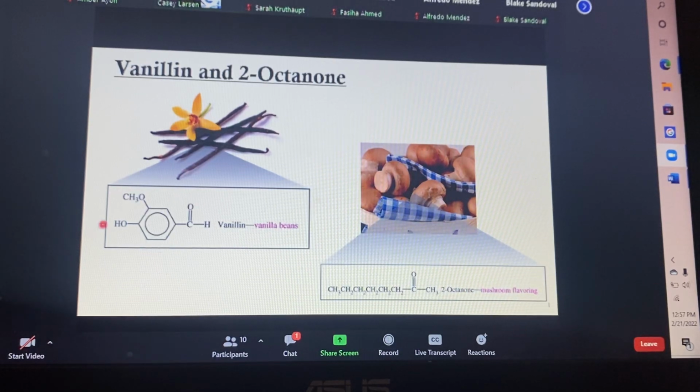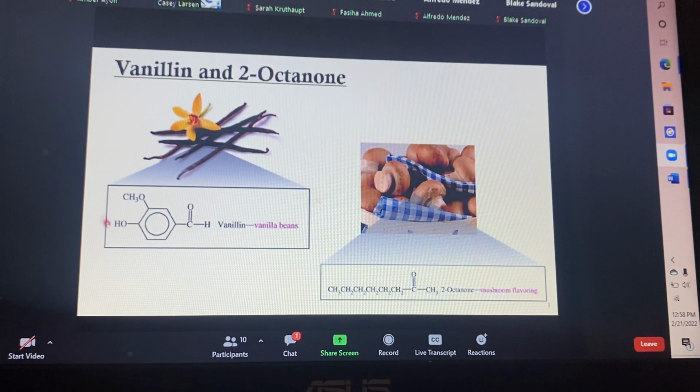I can look at this compound, which is vanillin. It's the compound, like if you were to take vanilla beans and extract out the organic component that gives you the vanilla smell and taste, this is what the compound would look like. Now, can you guys see a lot of different functional groups here? Look at all the functionality in this compound.